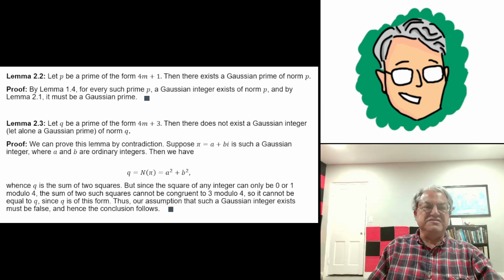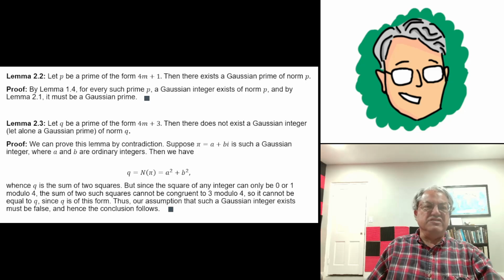I think that's pretty easy to see. Pretty easy to prove anyway. I didn't write out the algebraic proof, but I'm pretty sure you guys can do it yourself. It's actually pretty easy. So anyway, squares can never be congruent to 3 modulo 4. But what about the sum of two squares?